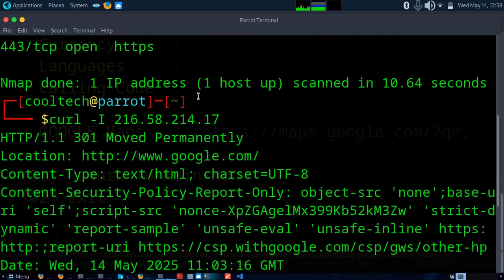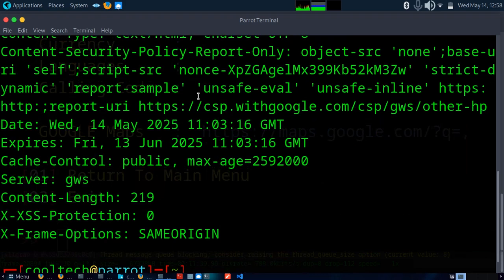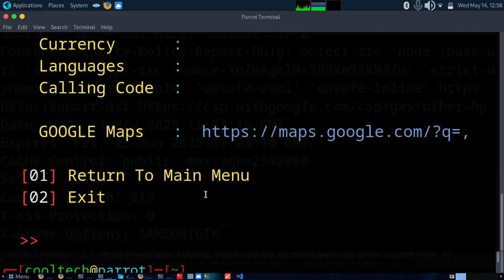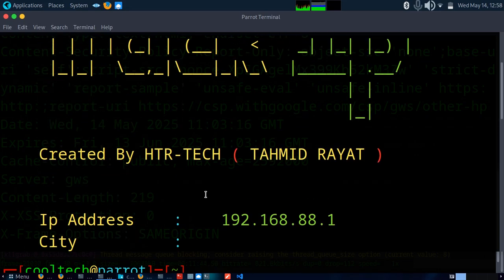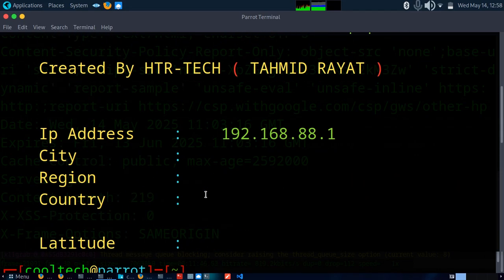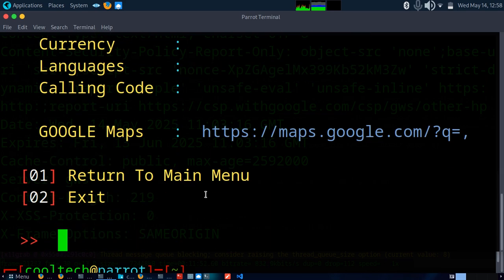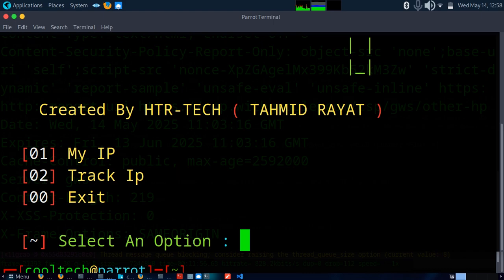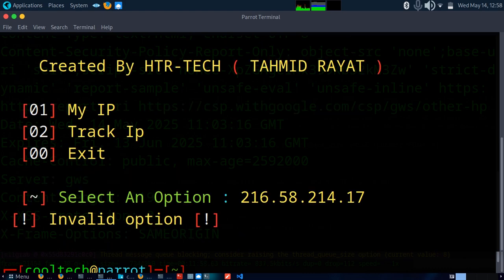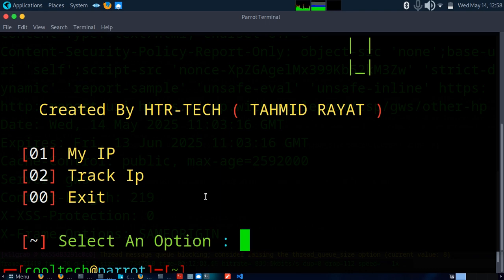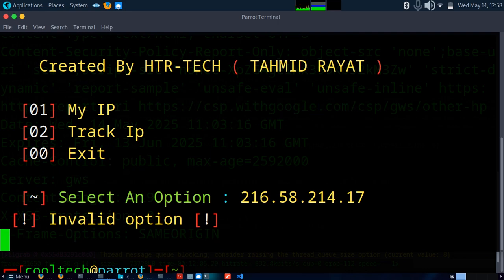This doesn't bring out the information I needed, but all what I'm trying to do is see if the second option is going to actually give me information about this specific IP address. So what we do now is to go back and try this option. Let us check if it is going to work.